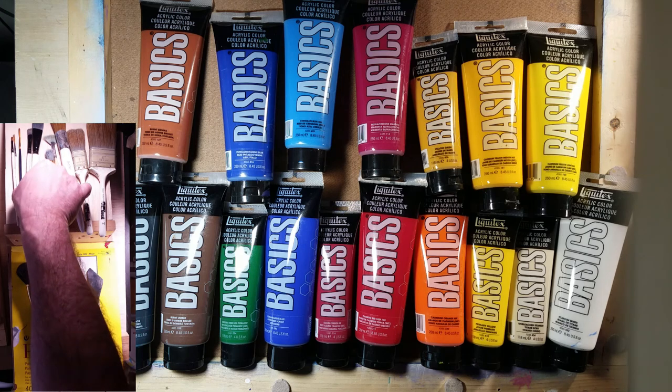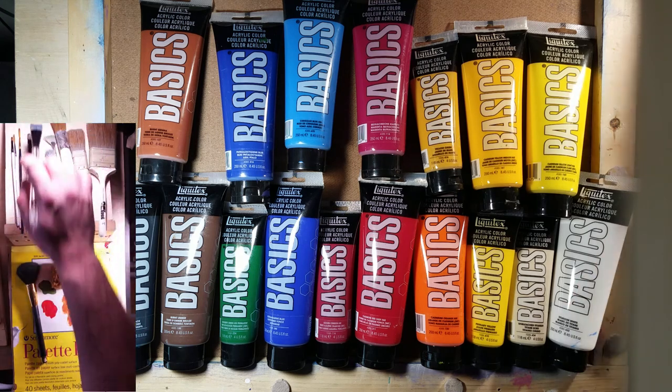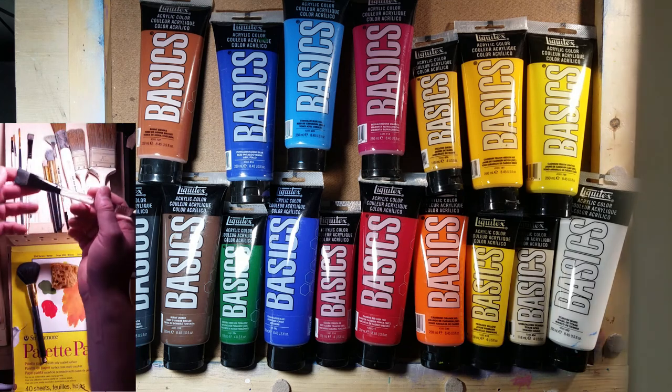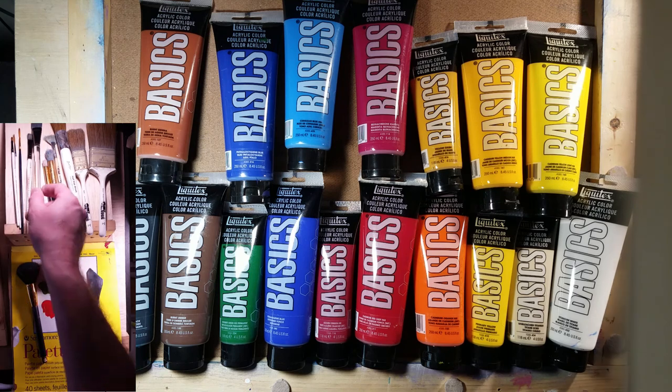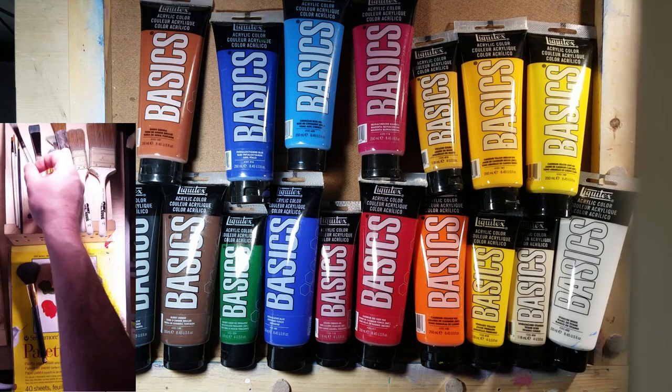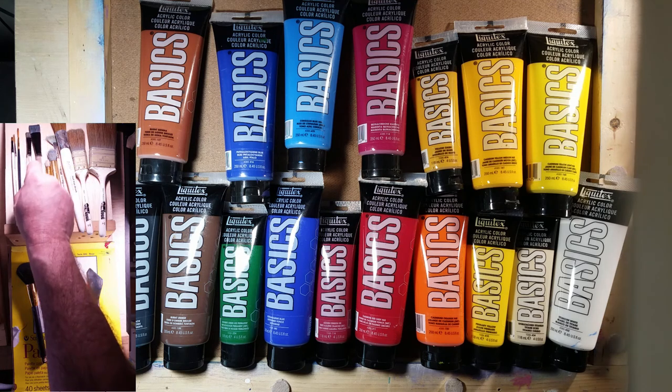Then we have these flat brushes. Again, it's a David Jansen style, mostly for floral. And they're soft. What they are, badger hairs. They're pretty expensive, but they're very good. So that's a large number 10, and this is a medium size. I think it's like a 6 or an 8. Doesn't matter, but you get the gist.